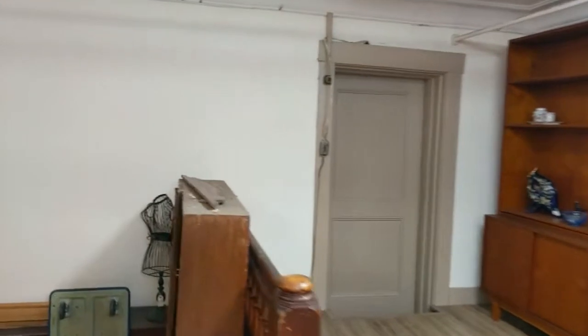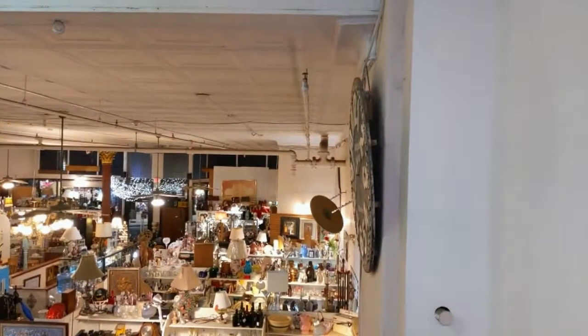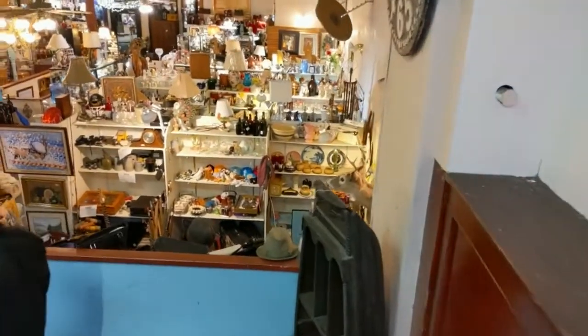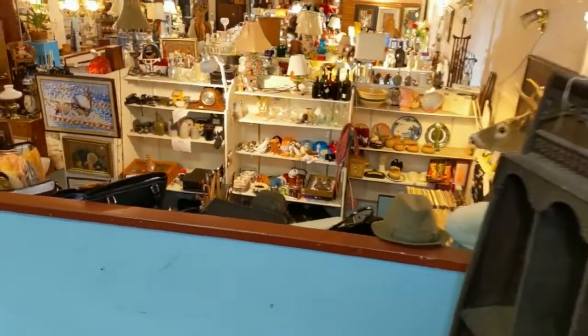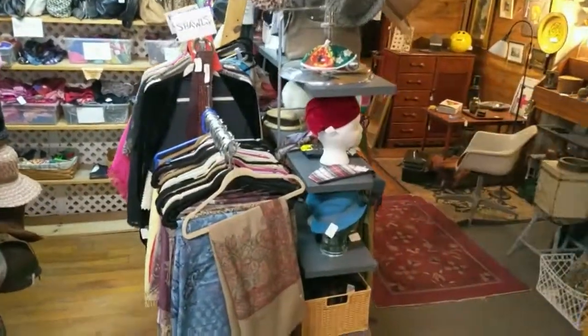These are the original railings and banister from 1906. Do you know the history of this space? Do you know what it was originally built for? Originally, the building was built in 1906. It was a department store called E.J. Fenton & Son. And this is what it looked like, basically. The counter was wrapped around the center two pillars, and the stairwell was hidden into a basement for storage.